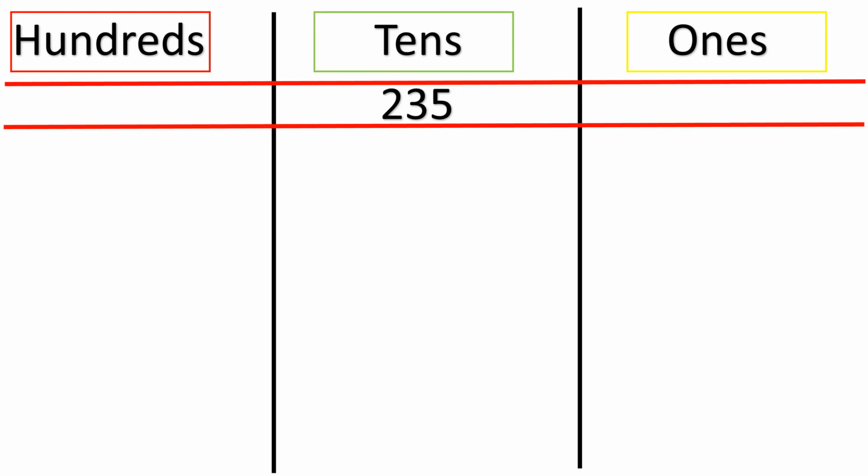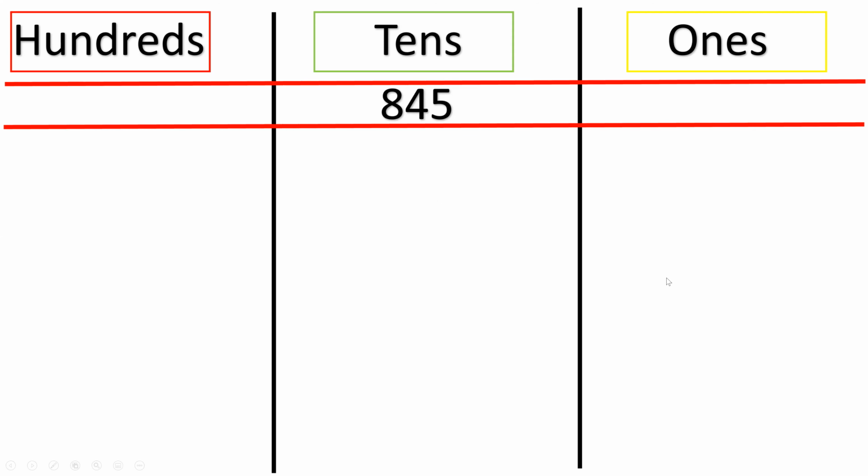235. Now it'd be a great time to pause the video and try to put the numbers in the right spot in the column. Give it a try. Great job. Let's do it together. So, how many ones do I have? That's right, I have 5 ones. And how many tens do I have? Good job, 3 tens. And how many hundreds do I have? Amazing, 200. I have 235.